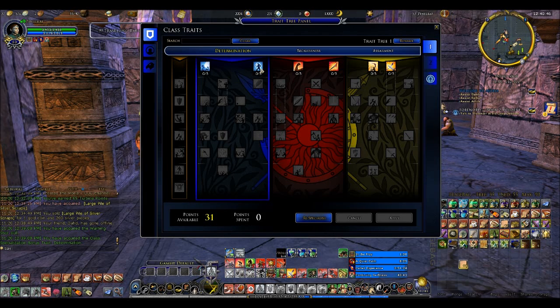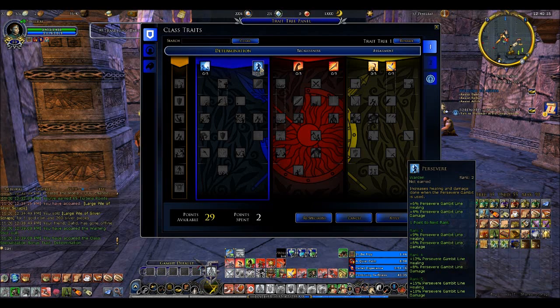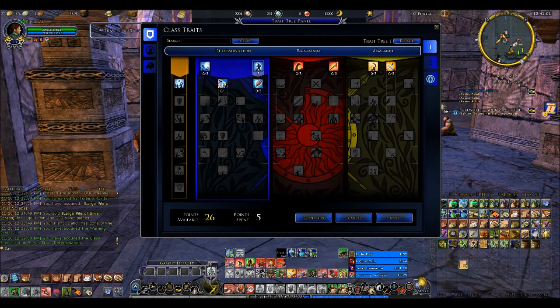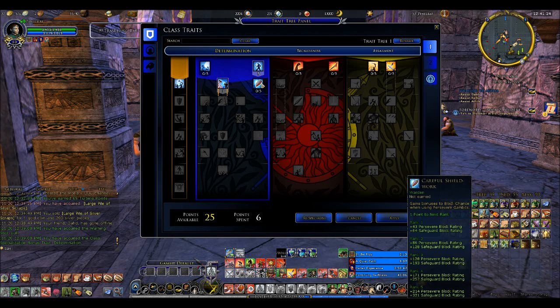So for determination, let's add a little bit extra healing and damage for the Persevere line. Looks like would be nice. Warden's Challenge, which gives me Defiant Challenge. And that forces nearby enemies to attack, allows the Warden to damage all attackers after each blow. So it gives a reflect on that. I guess we'll take that, and we'll take a little bit block rating bonuses here.